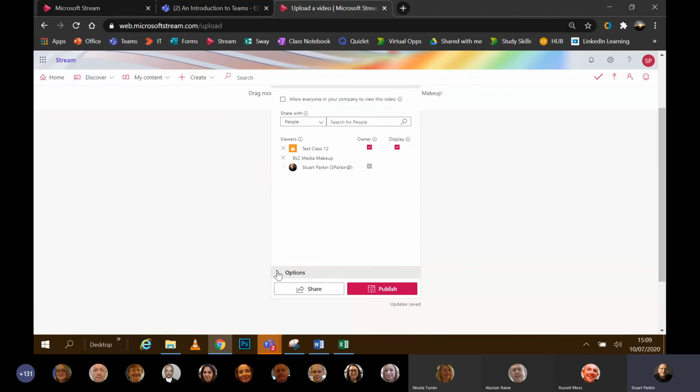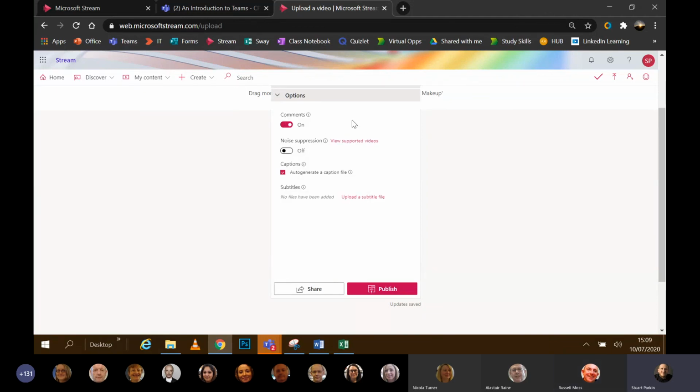We've done the permissions, and then at the bottom under options, we've got the comment section we can turn on and off, which I looked at earlier. There's also noise suppression, which is quite a new feature. With a lot of people working from home, in meeting recordings we're sometimes struggling to hear the actual voice of the people involved, and there was a lot of ambient noise. If you turn that on, it does an automatic cut of the video and tries to cut off that ambient noise, the traffic, the dogs barking, etc., out of the background, and give center stage to the voice.